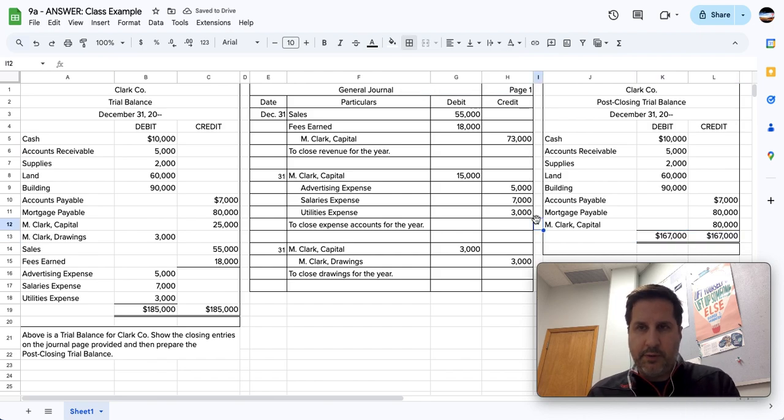So that's your tutorial for today. Watch this and use this tutorial as you're working through. Whether you're working through I might give you an 8-column worksheet, so you have to practice on doing the 8-column worksheet that many of you have done so well in your previous work. And then you will do your closing entries, so those three entries: close revenue to capital, close expense to capital, close drawings to capital, and then do your post-closing trial balance, which has your assets, liabilities, and owner's equity. There's no more revenue or expenses to the business.